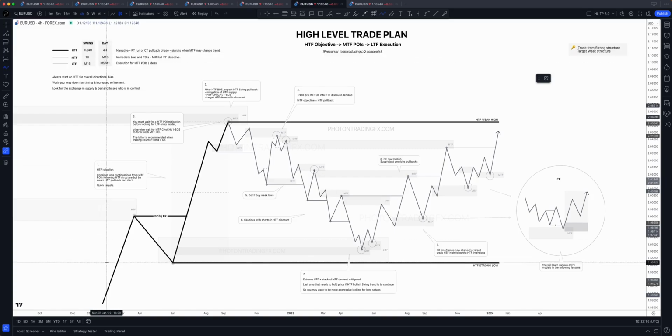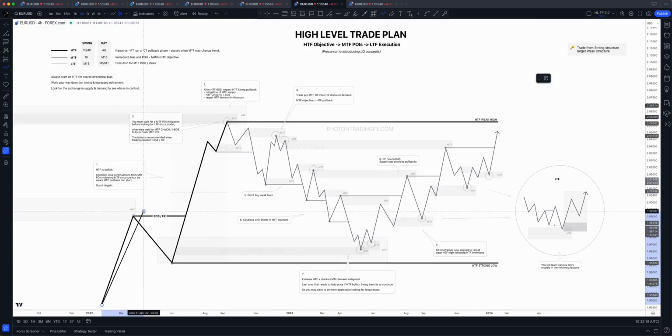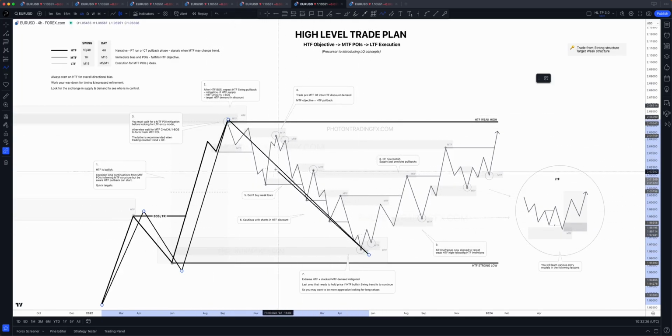So let's say the 4 hour chart, and are we currently in the pro trend run or the counter trend pullback phase? That's mainly what we're thinking about when it comes to your higher time frame. So when we break this structure, if we're trading this part of the leg, this is the pro trend run, and then this part is the counter trend pullback phase. If we're trading this part of the 4 hour leg, and then we're now in this part of the next 4 hour leg, this is the pro trend run phase again, where we're targeting the week high.